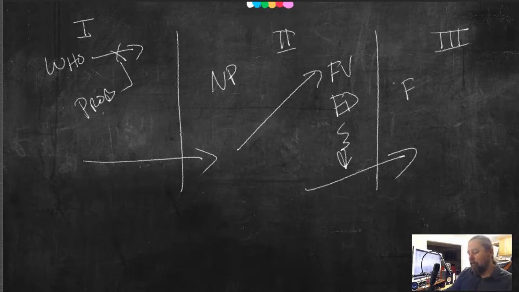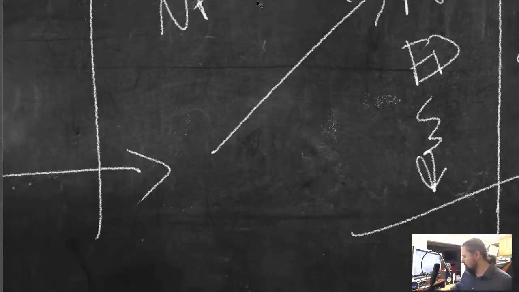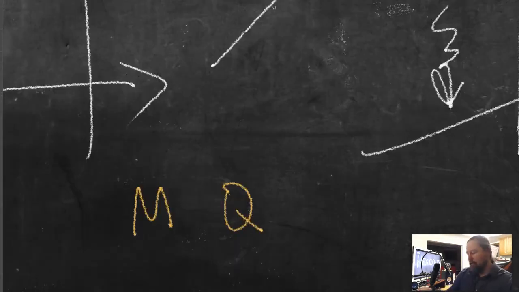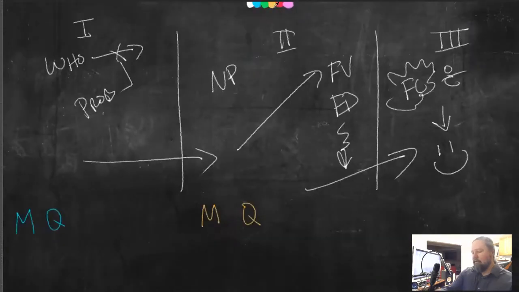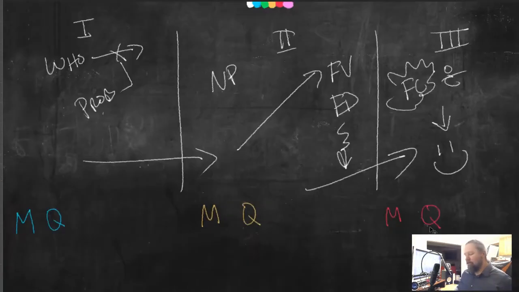Here they're going to have their final conflict, again probably with the antagonist, and that's going to lead down to their resolution, and most likely that is a happy ending. So what questions are posed because of these? In the first act, we're going to have a major question. In the second act, we're going to have a major question. And in the third act, we're going to have a major question. And these 3 questions are going to travel with our character and keep us engaged the whole time.